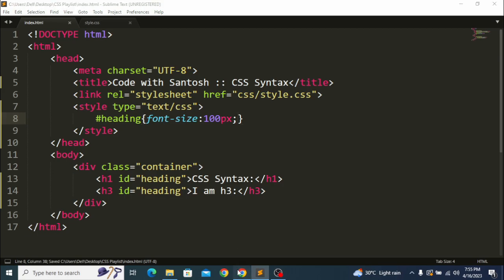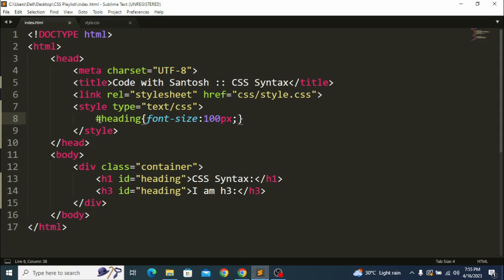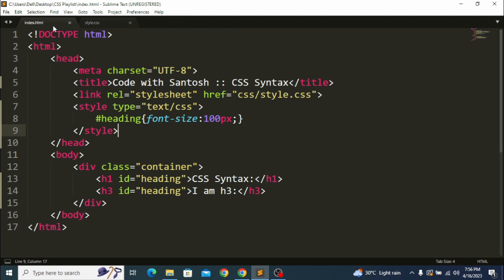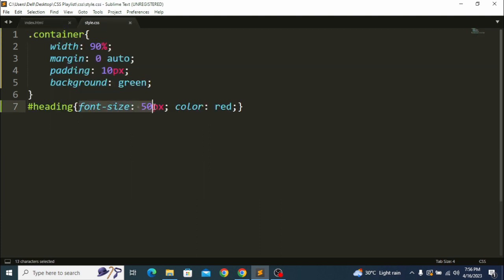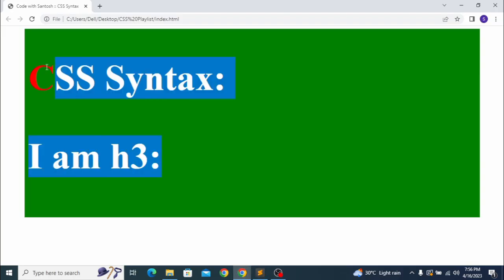Okay, let me refresh. Now you can see that because we are defining this heading in the page itself, it is using the color from here, but we are overriding the css property for font size internally in this HTML page. So this font size is overriding this font size, and now we can see that all our text is in 100 pixel.